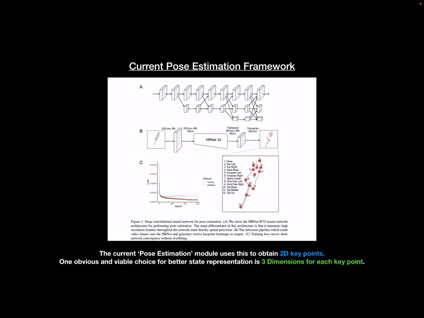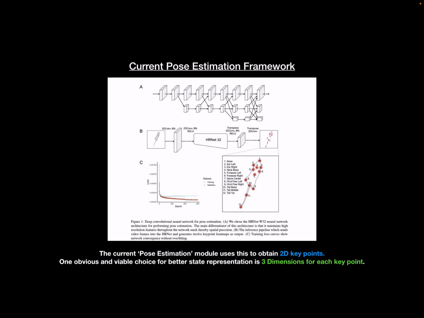So right now the pose estimation model used is basically what we discussed in the previous slide. There's video input and it gives you 12 key points, as we can see on the mouse. Sorry about that. So it just outputs these 12 key points, which are 2D coordinates. So you basically get 12 cross 2 for each frame. Not exactly frame, but for each state representation. And we want to improve that.